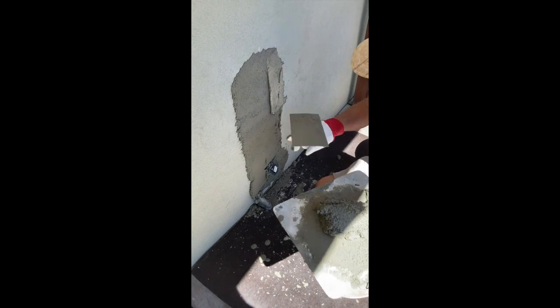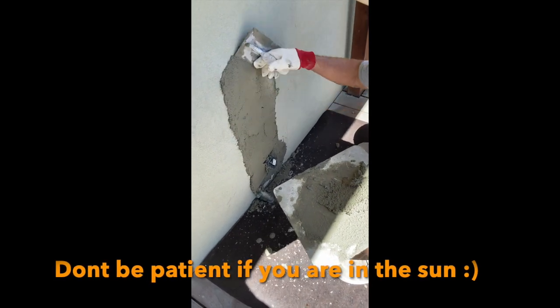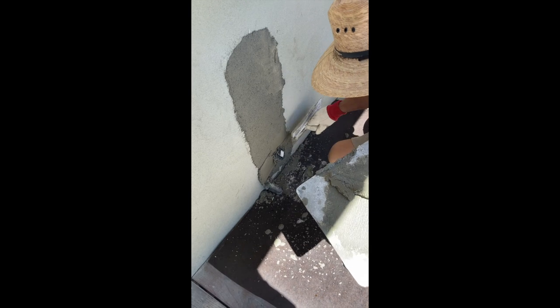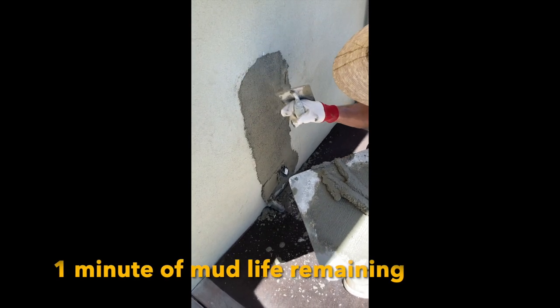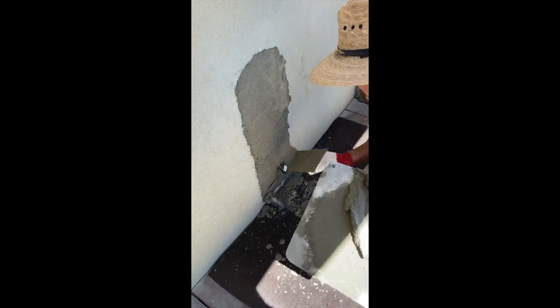It's doubling up, but you really have to be patient with it. This is a small patch, so it's a little bit hard to have patience — although you do have to discipline yourself, because this is going to want to fall out up here. When you guys do this for the first time, you're going to have a hard time getting it to stick at the top. The sides aren't so bad, but the top — that's where it's going to be hard. See how I've got it right now? It's perfect. Just leave it there, let it take up. A little bit of respect for the mud goes a long ways.